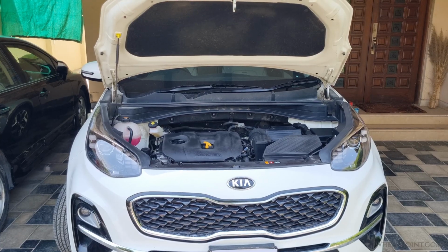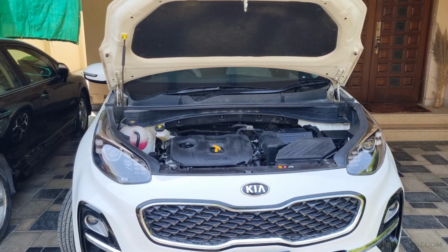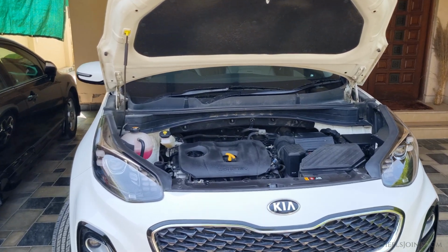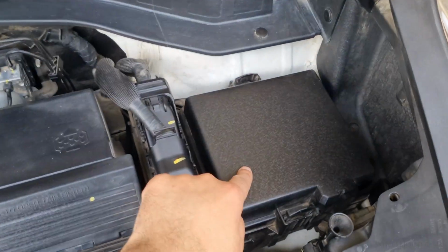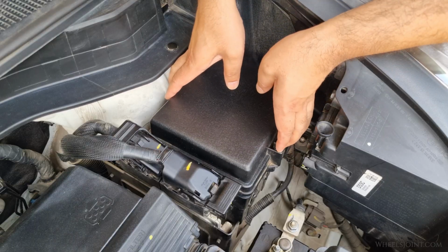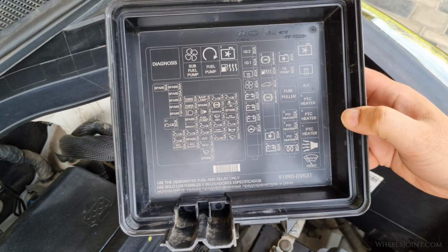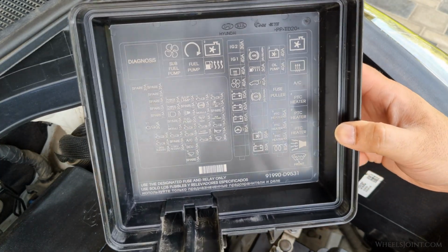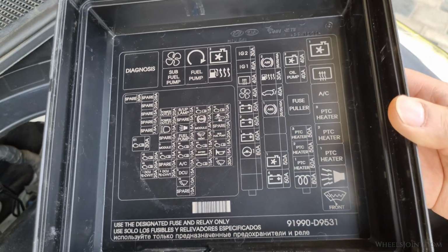Now let's talk about the fuses, because a blown fuse can also trigger the ABS warning light. There are 3 fuses for the ABS module in the 4th generation Sportage, and all of them are located in the engine compartment fuse box. Open the fuse box cover by pressing the tabs on the sides and lifting it up. Inside the cover, you will find a detailed diagram of all the fuses and relays. Now look for the fuses labeled as ABS on the diagram.